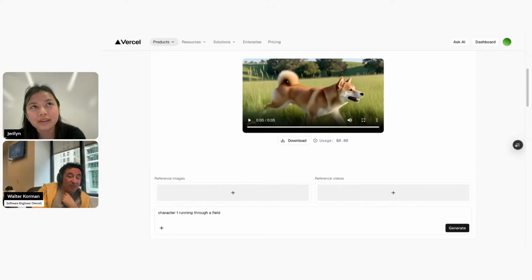And then my other favorite would probably be any of the image to video ones. The Kling one is really good, especially because you can use multi-shot. VO is awesome because if you use Nano Banana with VO, I found that the quality is very, very high. And then Alibaba's great at this as well. So I personally like the image to video models more than the text to video, but it's just a matter of figuring out which image you want to use. And then the output usually turns out awesome.